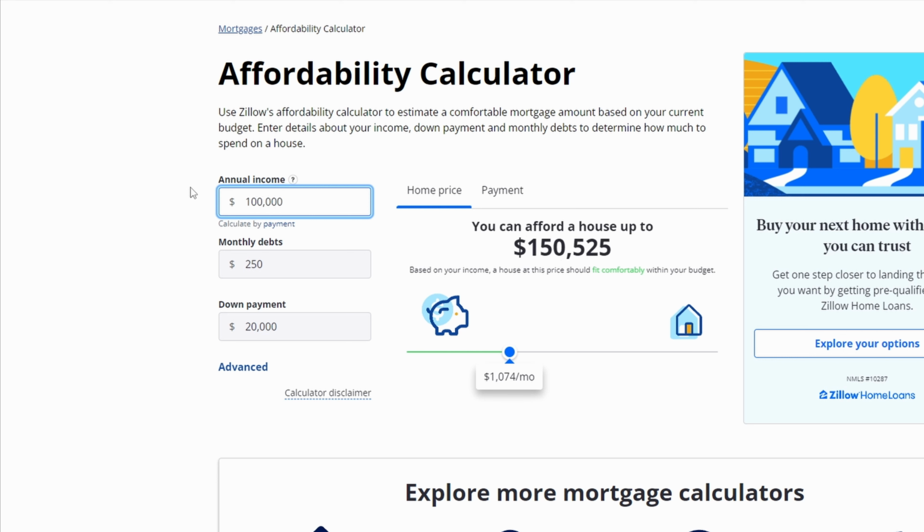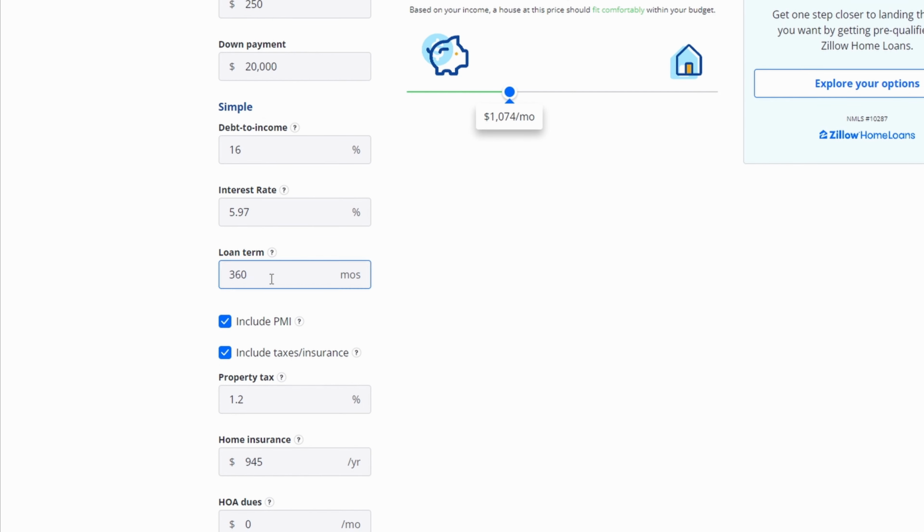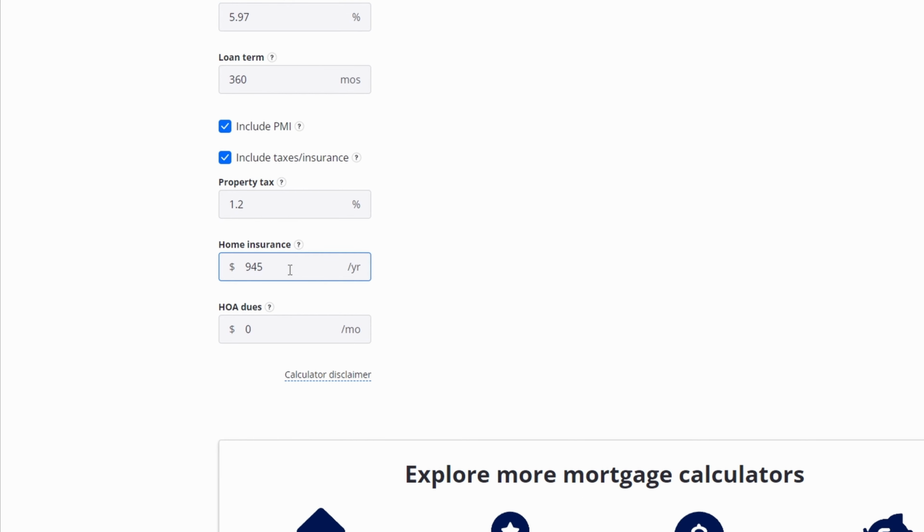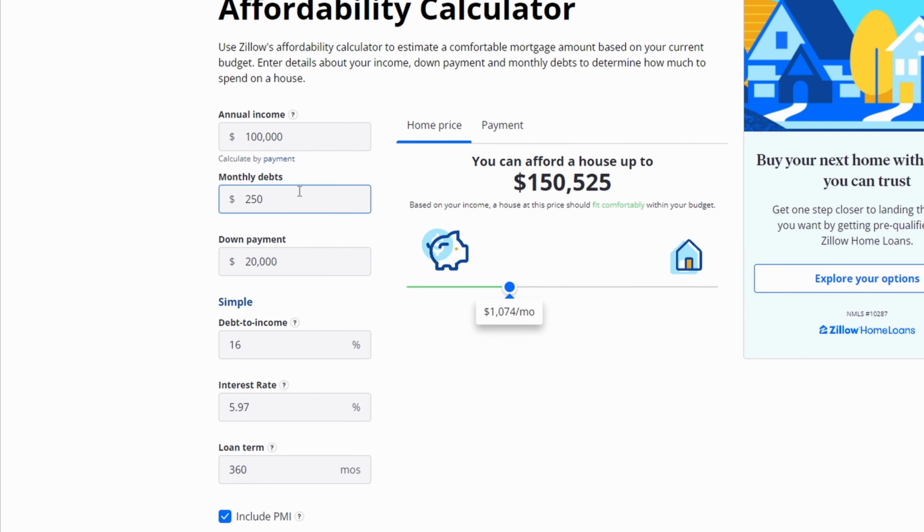So say you make $100,000 a year. Let's just keep these right down in here, 20,000. All of these, it includes all of this as well. So you can pick and choose your own situation. But let's just say you make $100,000 a year, head on the side of the piggy bank. You'll start to make a lot of money here if you stick over here in a house where, let's say, around $200,000 you can probably afford comfortably.